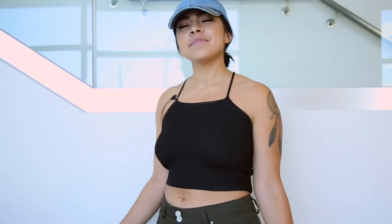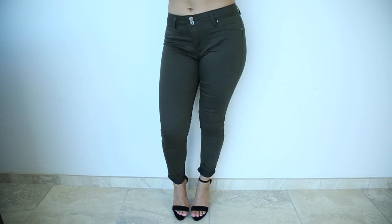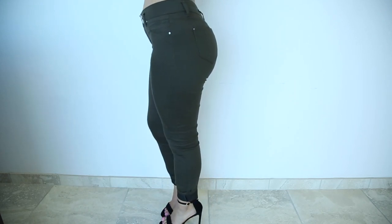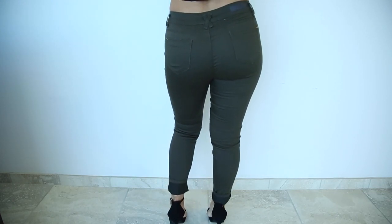Hey, what's up, you guys? It's Nizioni, and I'm going to show you four of our most current pairs of jeans here at AMI Clubwear. We have these olive mid-rise skinny jeans. They are very stretchy. They are body sculpting, so they will complement your curves, and they will lift your booty.